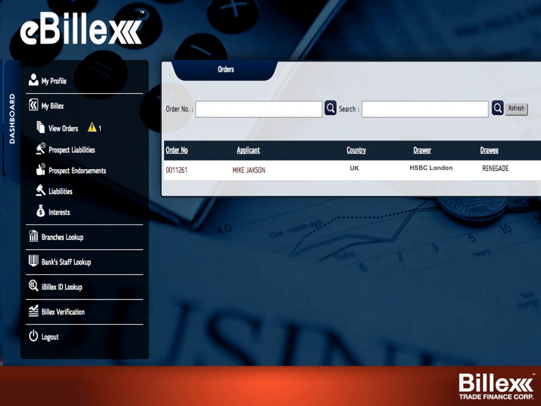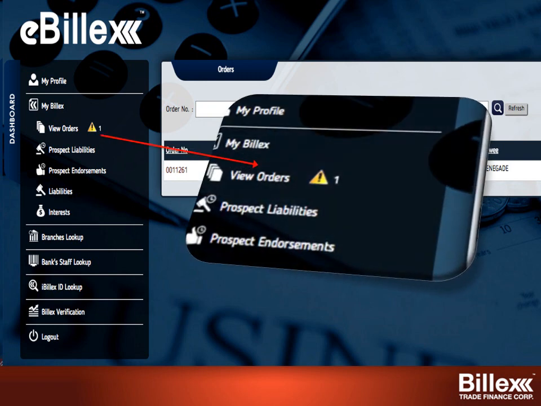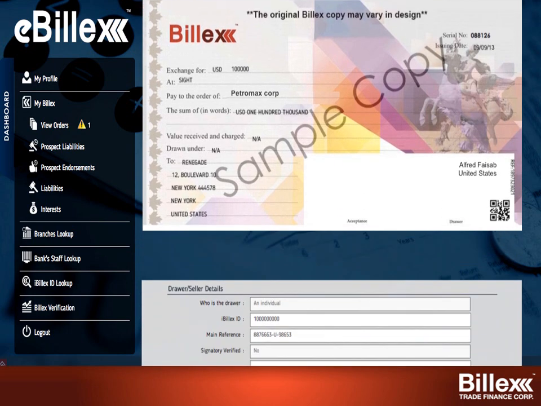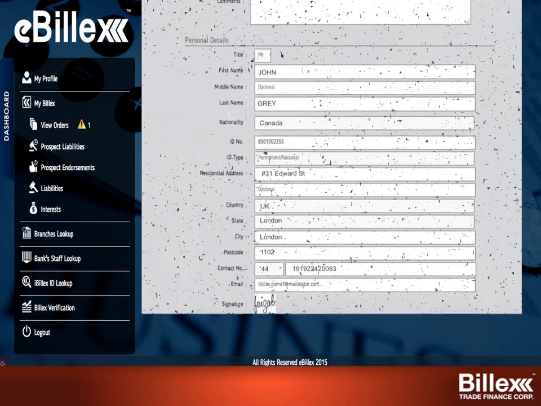Upon submitting the Billex for approval by the Creator, it will appear in the basket of approval in the dashboard of the Manager or Authorizer account. Here, Authorizer can have a bill view option to see bill of exchange data, or he can scroll down to see all details about all parties.